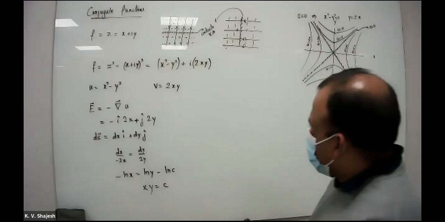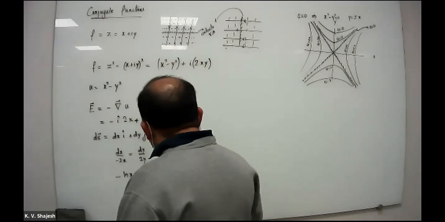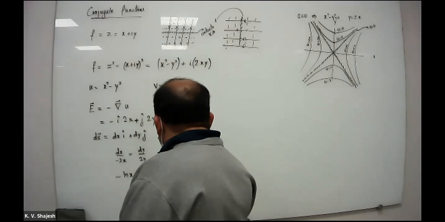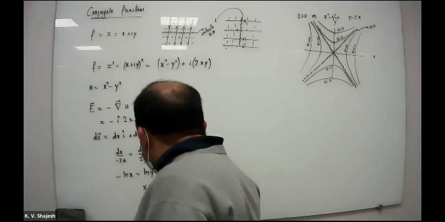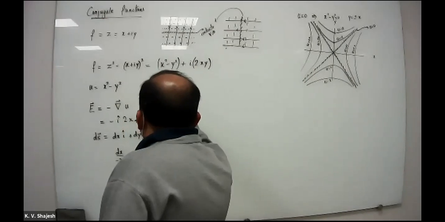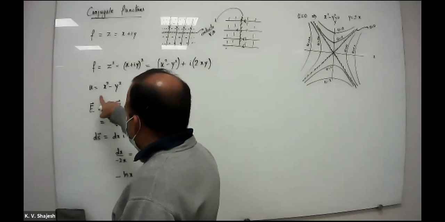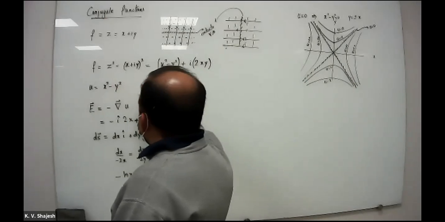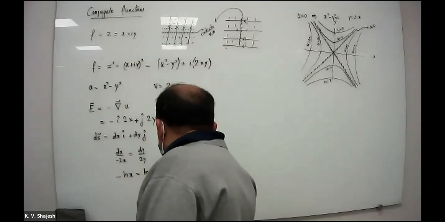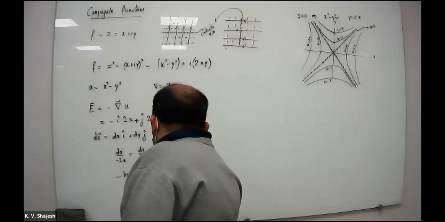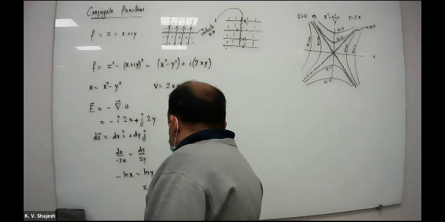So this makes it x times y is equal to a constant. And why call that a constant at all? Actually, call that v, right? Because that's our other variable, right? The electric field lines represent v. If you start with u as your potential, then v becomes your field lines, right? That's the idea. So this is v over 2.